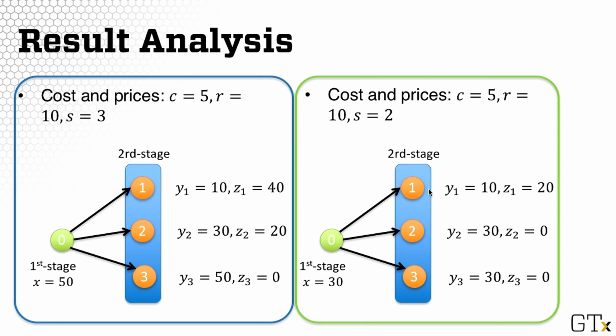So we see that the optimal decision actually depends on the ratio of the difference between the normal price and the cost, basically how much markup we sell at, divided by the difference between the normal price and the salvage price. The lower the salvage price is, the lower the production quantity will be. So this is a kind of sensitivity analysis for our problem.